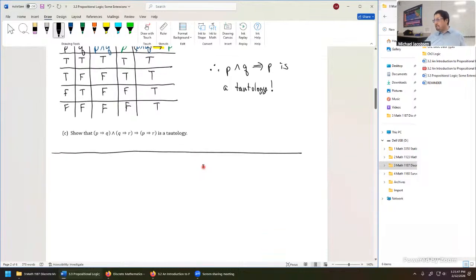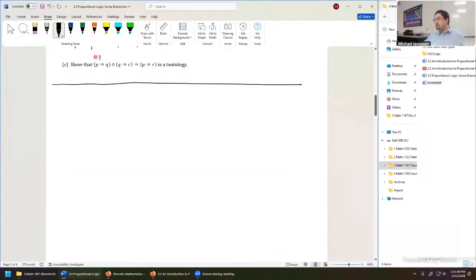Okay, well, let's delve into this one. Whenever you see three propositions and a pretty big compound statement like this one, with parentheses just for extra clarity, definitely it's a good idea to go slow and methodical. The first thing we want to build out is the first three columns and show all possible truth assignment triples for P, Q, and R.